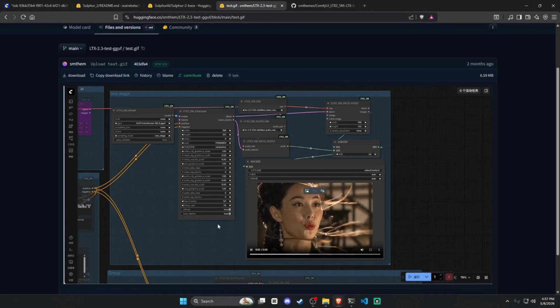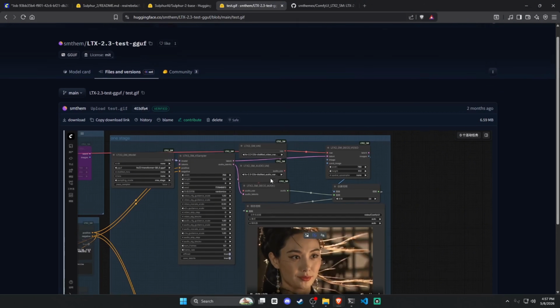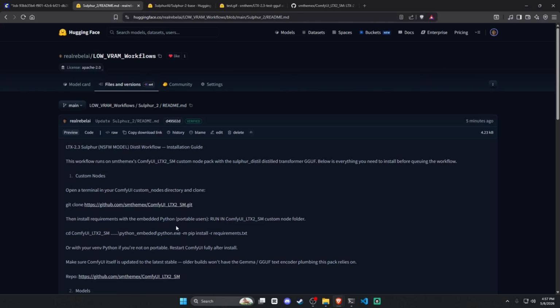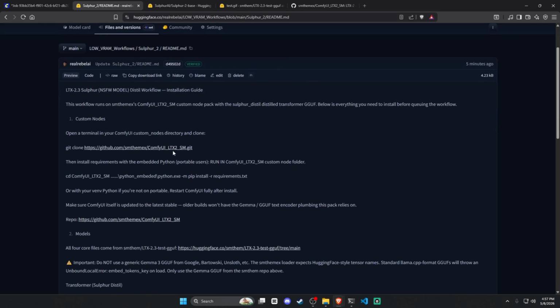It is fairly simple to get these nodes installed, and we will do that right now so I can show you how. You will go to the README, which is in my low VRAM workflows under the Sulphur 2 folder. In that README, you're going to see this line here. This is a git clone line to clone the LTX2 nodes.